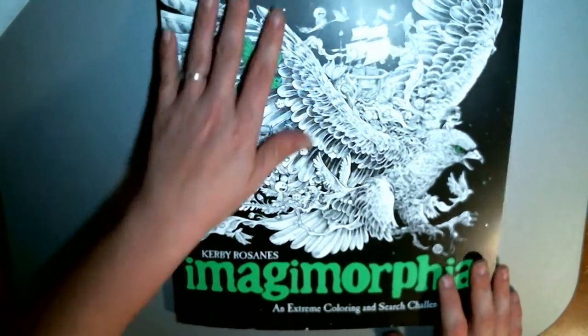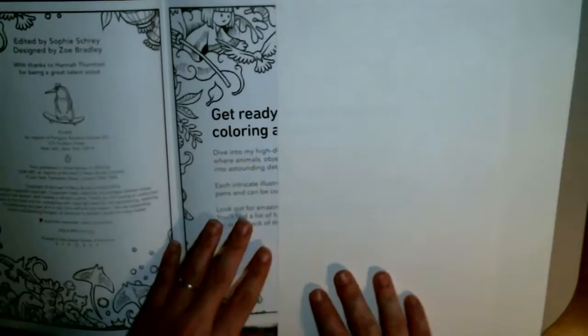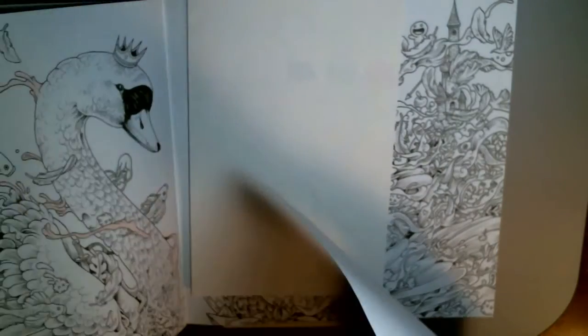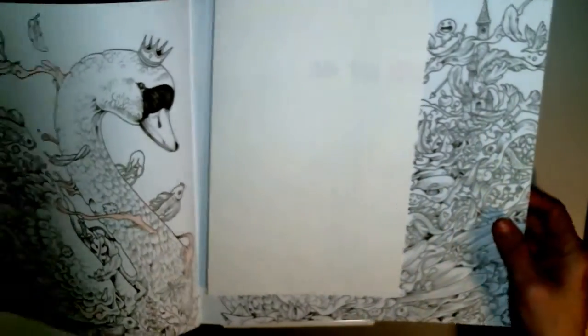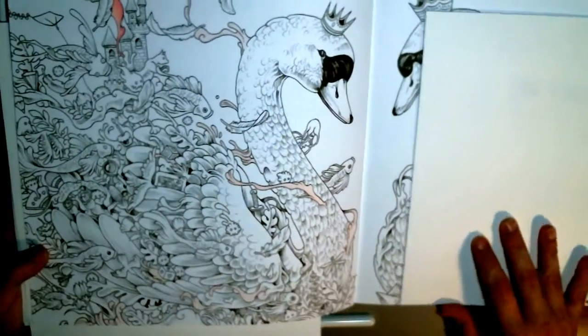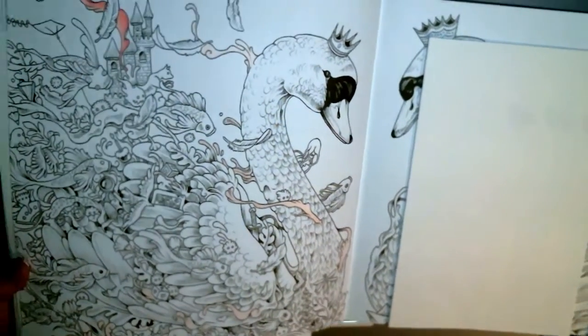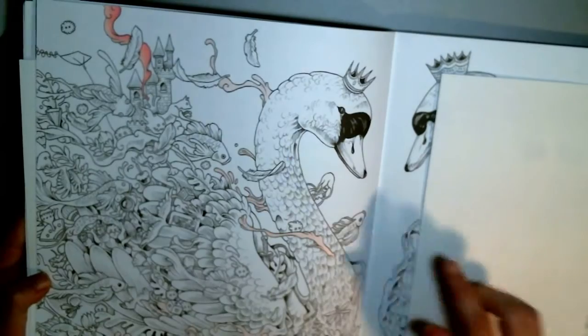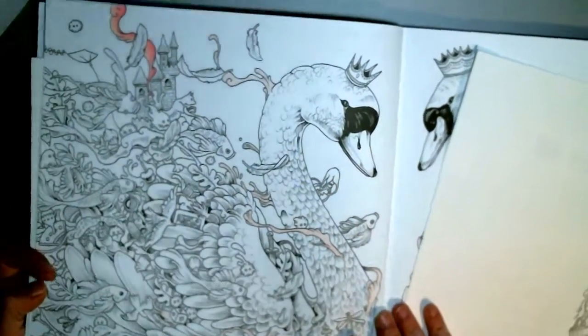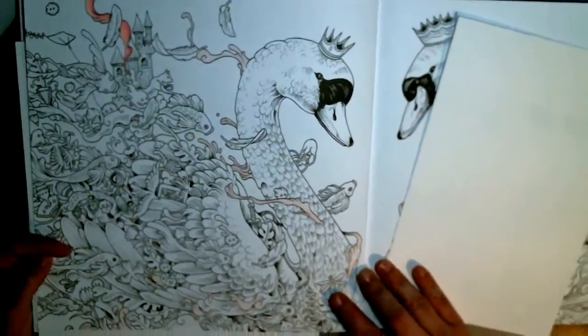In the last video, we took a look at this page in Imagimorphia. That is a pair of lovely swans. I'm not sure why my lighting keeps deciding it doesn't want to do what it's supposed to. But you can see I've gotten some coloring done up here, and I filled in a few of the little light pink spots.